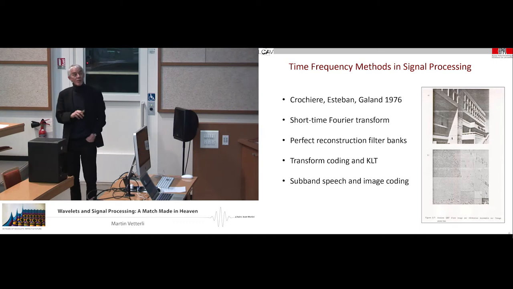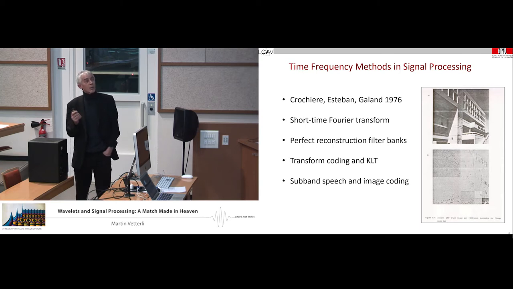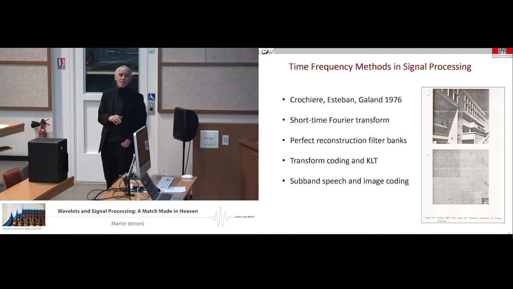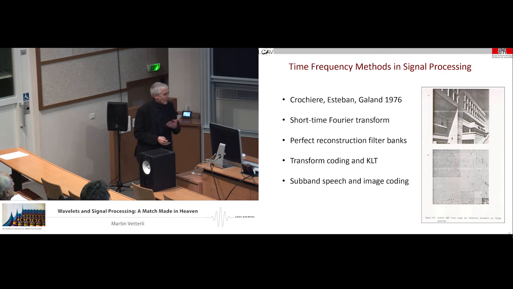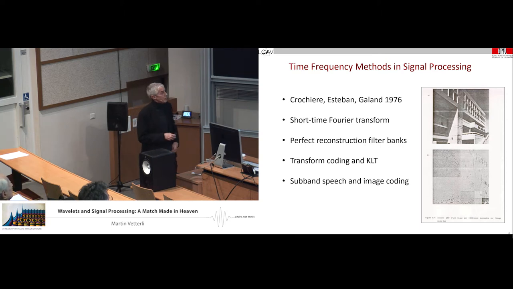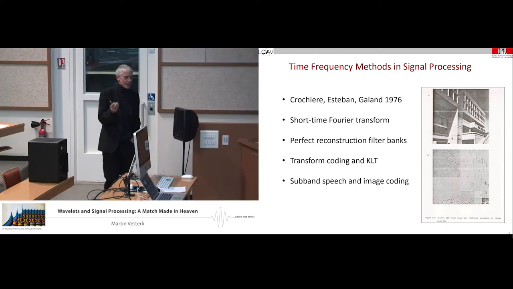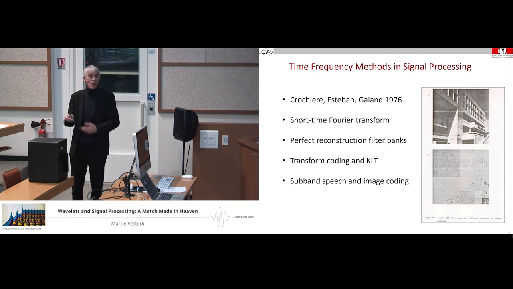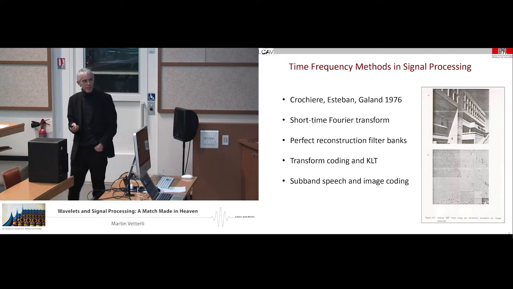Okay. Now, these people were actually doing very interesting work, but from a very applied perspective. The first time that subband coding of speech was done was 1976, so it predates actually some of the wavelet work. The short-time Fourier transform had been used in signal processing since the 60s, so the idea of going into a time-frequency space, of course, goes back to Gabor, fundamentally, but it was also a workhorse of many signal processing devices. Perfect reconstruction filter banks was done in the early 80s. Transform coding, Karhunen-Loève transform, principal components, and so on, that also was around. I'm repeating this because we'll see they come back again in The Beauty and the Beast. And subband coding of speech and images was also being done there.